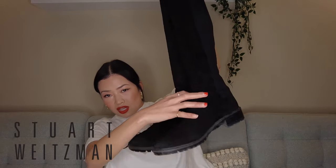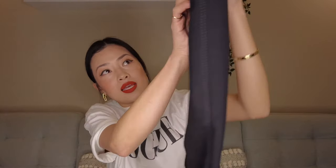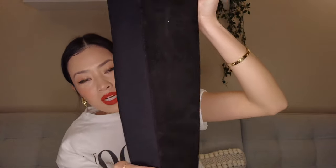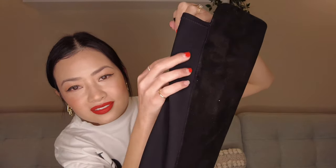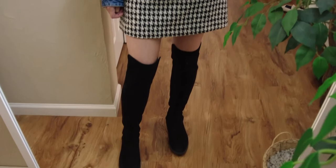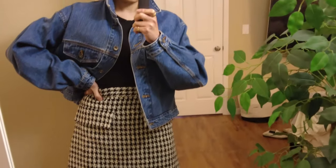The next pair I have are the Stuart Weitzman — oh my god, these are so long they don't even fit in the shot. I think they're called the 50/50 boot — if I get the name wrong, I'll insert the correct name on screen. I bought these from the Stuart Weitzman outlet for around $400. What I love about them is that they're suede, so it's definitely a fall and winter shoe, and I like that the bottom is more of a combat boot style with a stretchy elastic back. My only concern is that once it stretches out too much, they're not going to stay up on my legs anymore — maybe I'll go to a tailor and get them altered. But these boots are great; I mainly wear them with dresses and they're really cute for fall and winter.